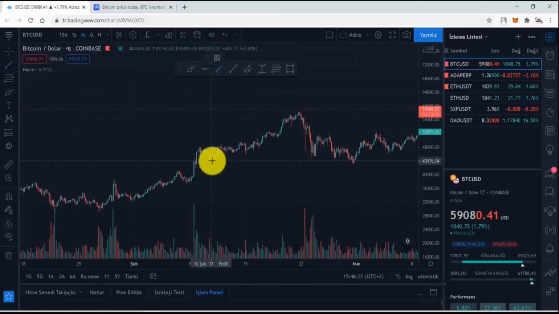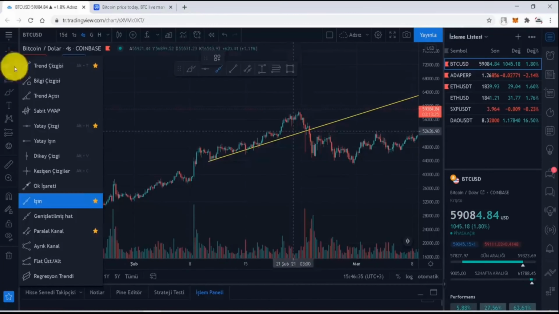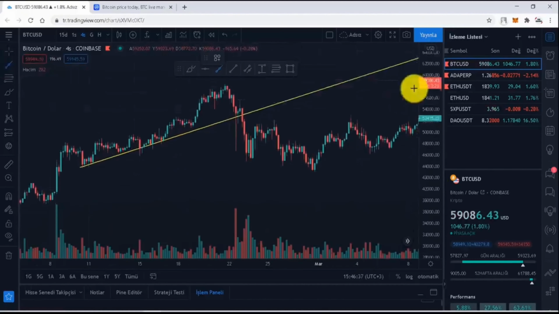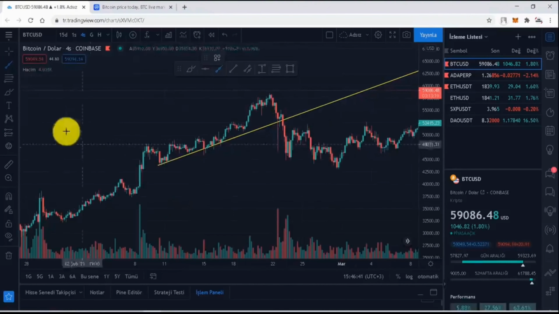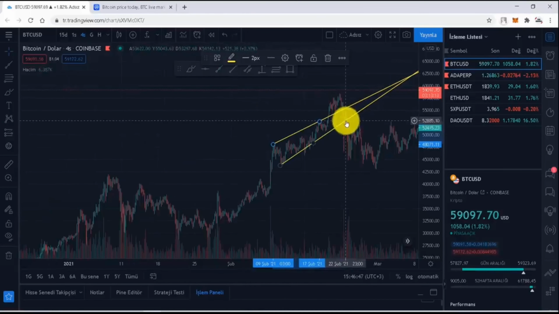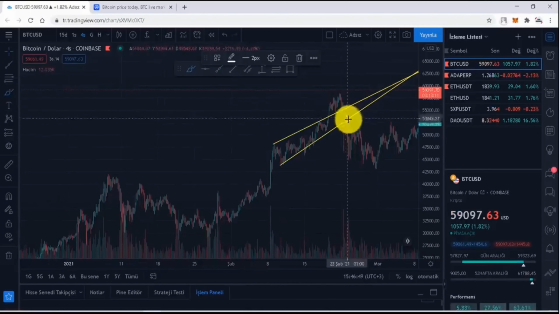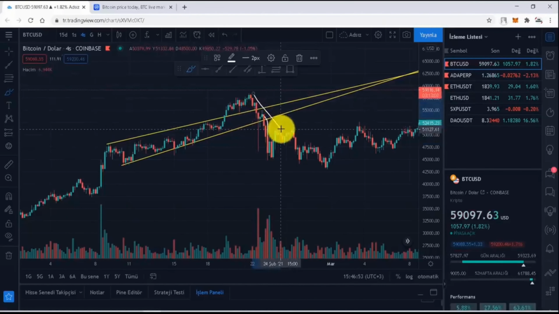There are some lows here. As you can see, there are lows present. In fact, we can say that there are even nicer lows right here. Look here. Yes, as you can see, it's very nice. Here you can see the lows. This rising trend has now been broken at some point. Friends, it has been broken right here. And with the strong selling pressure, a waterfall has occurred here and now a downtrend has begun.